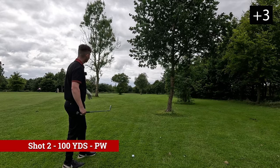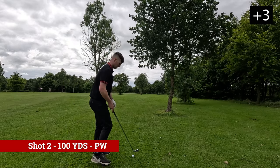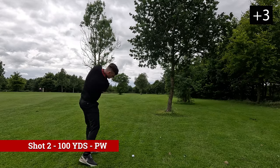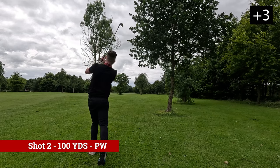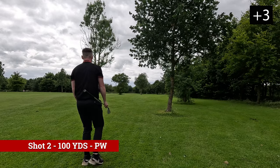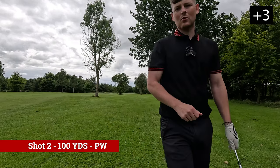This tree, I don't think I need to go over it. More or less my line's here. So pitching wedge, 100 yards in the wind. So hopefully we can get one down there. It's a bit left again. I can't stop putting these left. I think we've just rolled to the back left there. I'm not too sure, we're going to check it out.